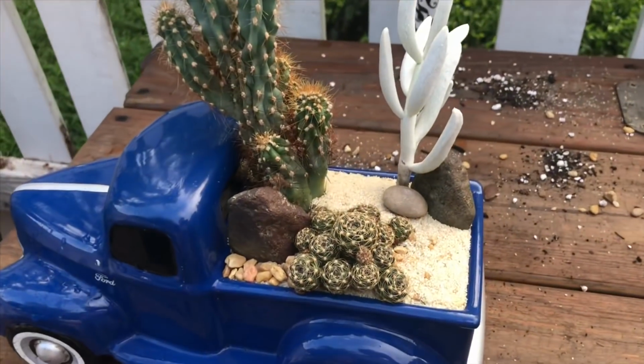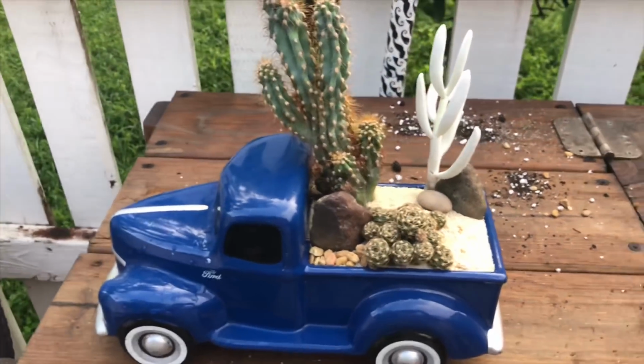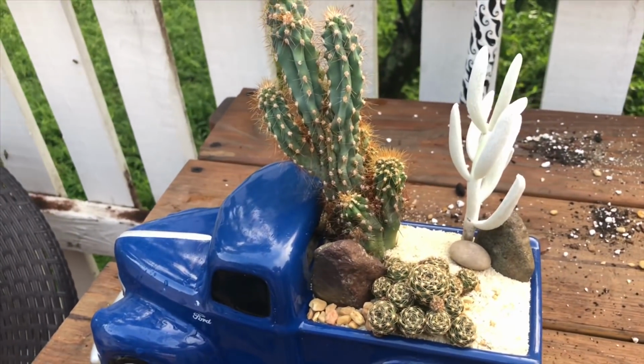Here it is, guys. Gonna try to take some pictures real quick before it rains so that you guys can see it really well.